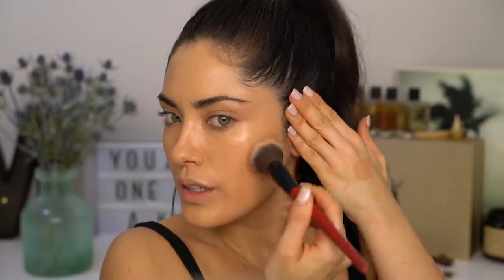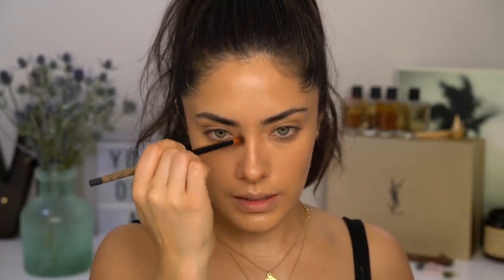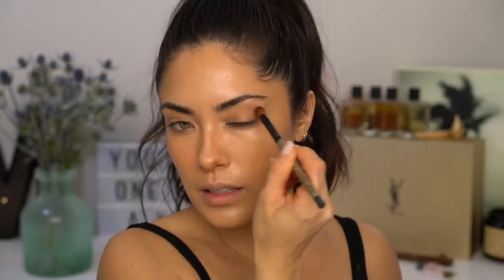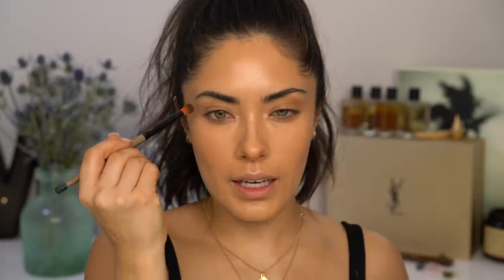I'm going to lightly apply it — if it adds a little too much color I'll pull back — and work it up into the hairline as well. I apply it to the cheeks for a little bit of color there too. Then I switch over to an LH 304 brush to add a little to the sides of the nose as well as underneath the lip. I'm also going to add a little bit of this to the crease to contour the eyes.